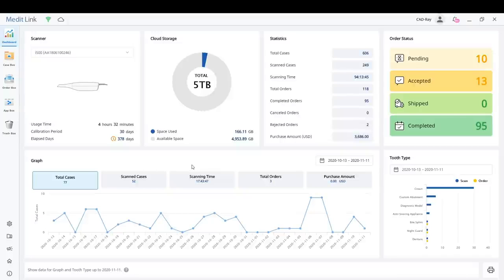One thing you do want to draw your attention to is this cloud storage, and this has been probably one of the biggest impacts on my own practice. I'll explain that in more detail when we get back to cases.